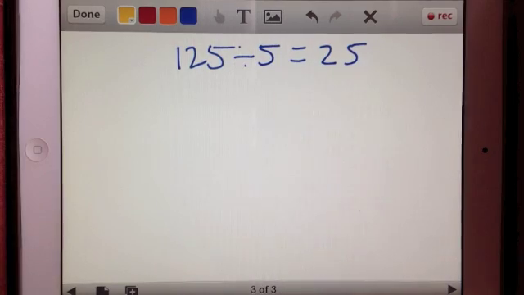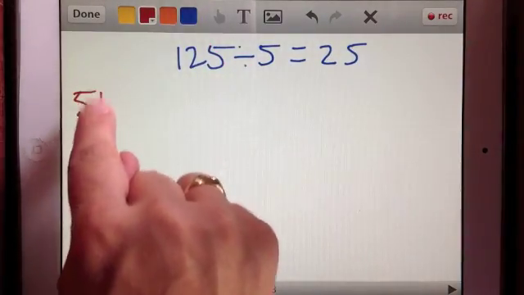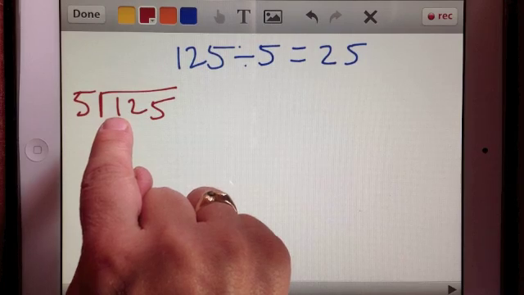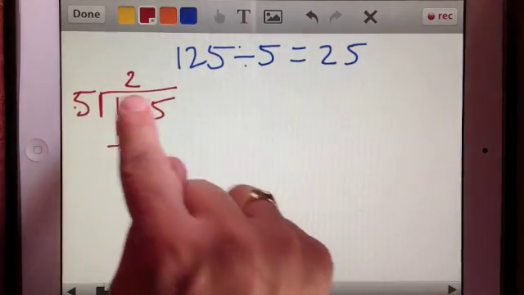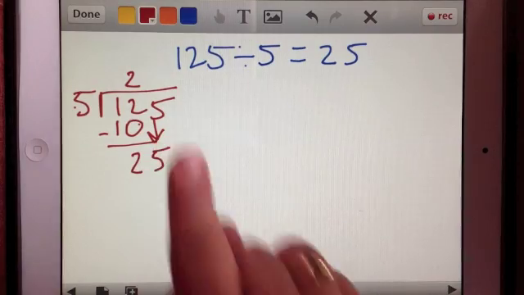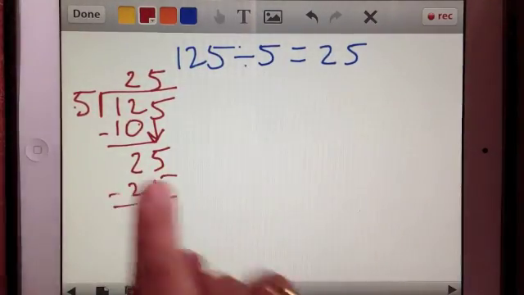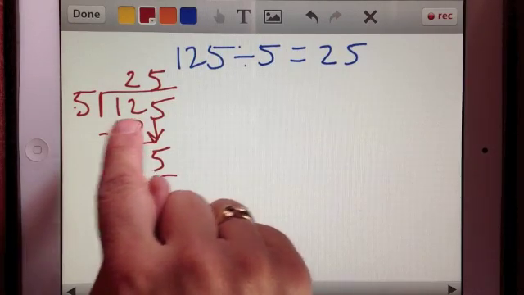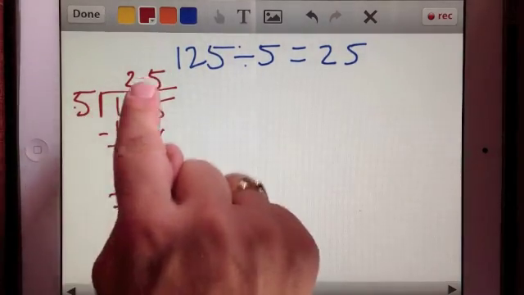Let's try it with another problem, just slightly differently. Okay, so again, the standard algorithm, I'll do this in red, is 5 into 125. Can 5 go into 1? No. Can 5 go into 12? Yes. How many times? 2. 2 times 5 is 10. Now I subtract 12 and 10. I get 2. Bring down the 5, because I still have some left over here. It's 25. How many times does 5 go into 25? 5. 5 times 5 is 25. Okay, and then because that's 0, we're done. So what this tells us is that 125 divided by 5 is 25, or there are 5 groups of 25 in 125.